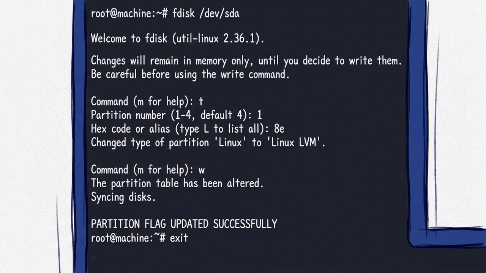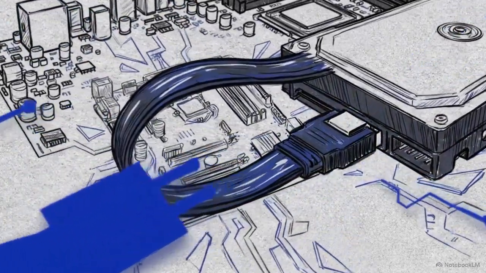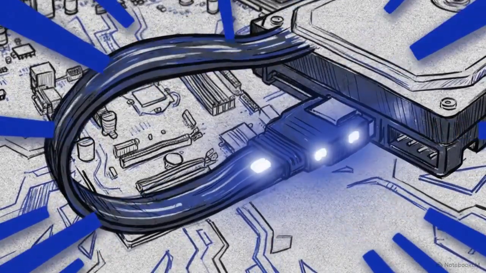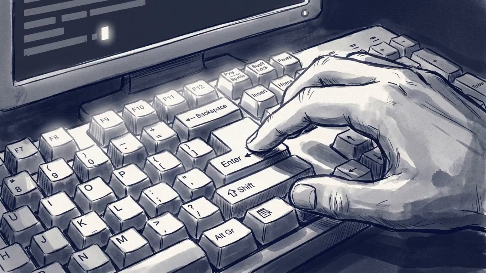Type exit and hit Enter to leave the partition manager, but keep the main command terminal open. By manually assigning this flag, we have explicitly pointed the motherboard to the correct starting line, prioritizing the fresh configuration data we will generate. The final technical step is to populate that active partition with a completely fresh set of boot files. Look at this terminal screen carefully for the exact syntax. Type bcdboot C:\Windows and hit Enter.